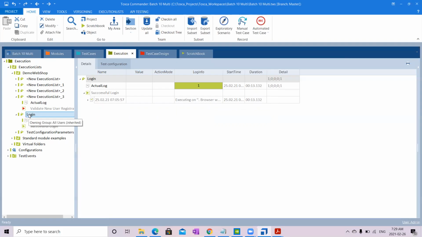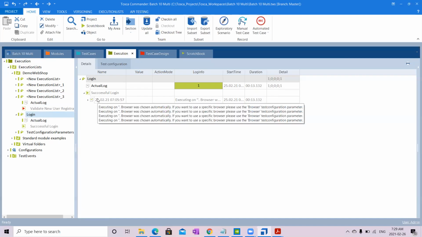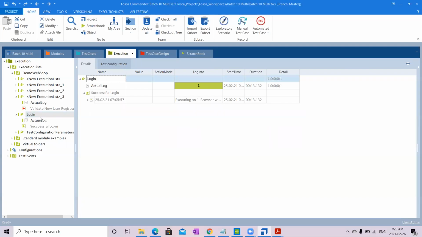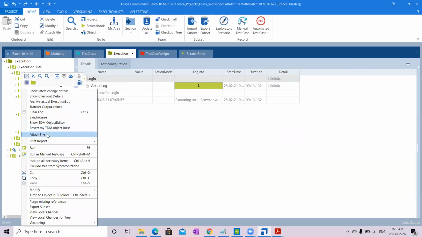The last report is archived logs. What are these archived logs? Suppose I executed this test case and it ran yesterday, right? If I want to archive my logs, I can right click on the execution list, and here you have an option.